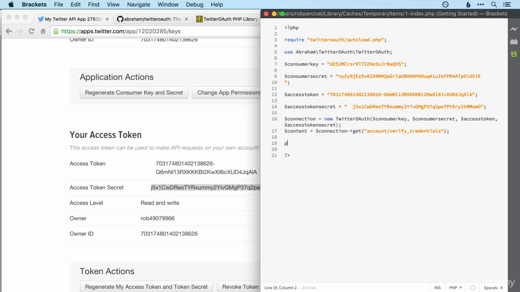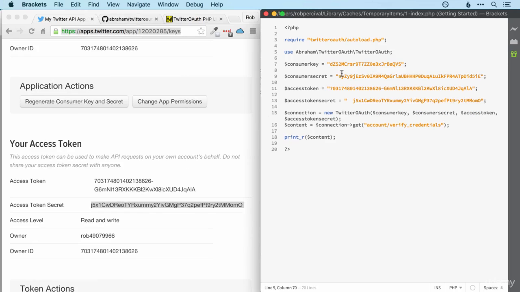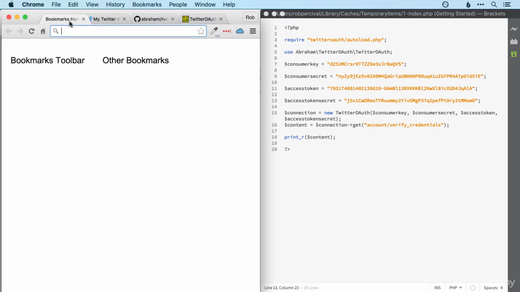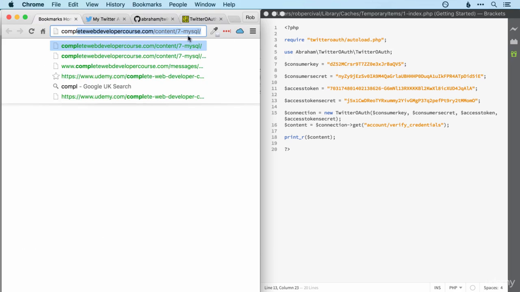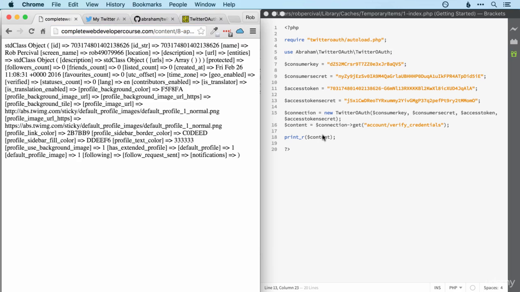So the only change I'm going to make here is just to print content there to see what is returned by the Twitter API when we attempt to verify the credentials. And if you'll notice, I've actually got a couple of other bits of blank space there. So it's very easy to get those when you're copying and pasting the access codes. So make sure you've got rid of any spaces and line breaks, and then we'll open this up in a new tab and we'll just jump over to the same page as before. Keep your fingers crossed, and there we go.